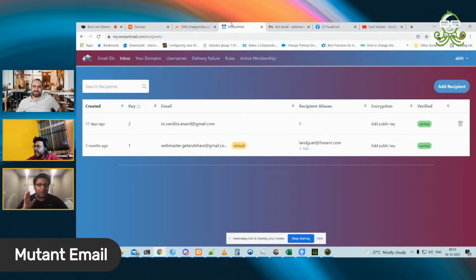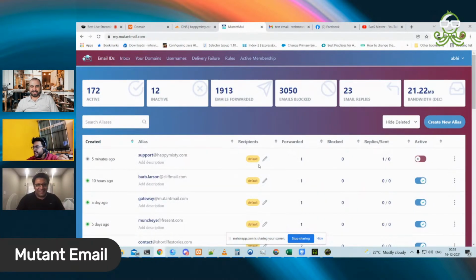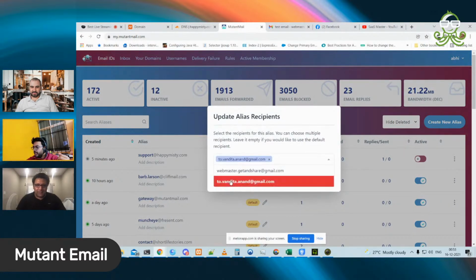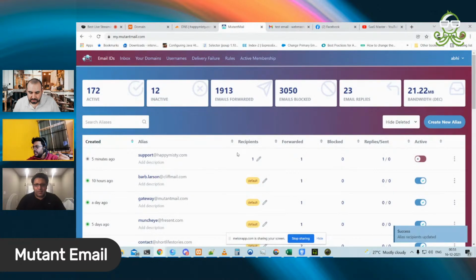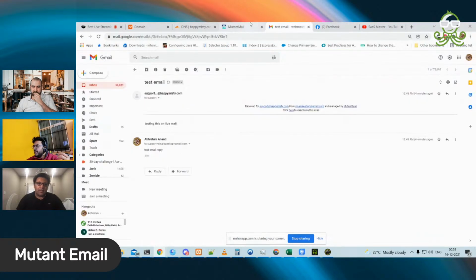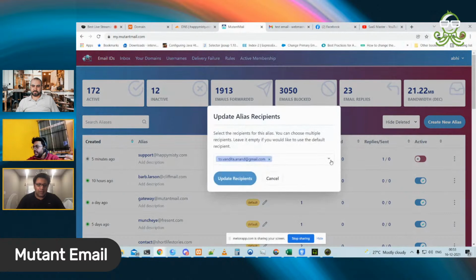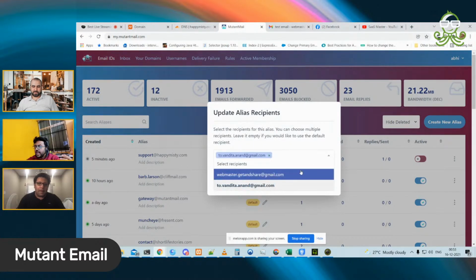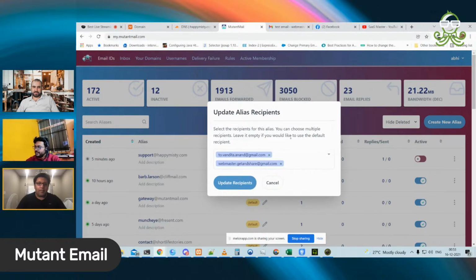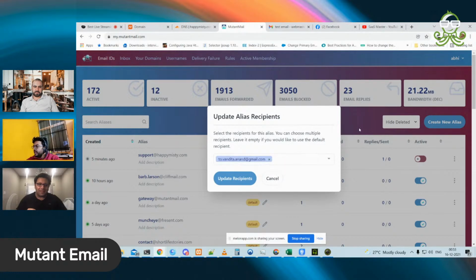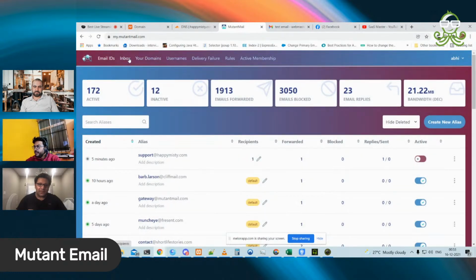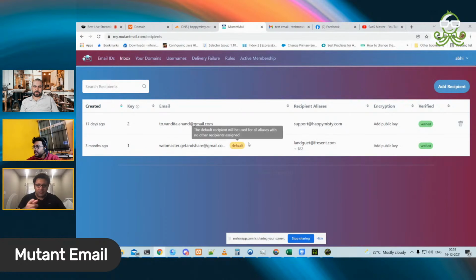So that's how you got it on your Gmail. Correct. Now look at the fun part. Since I have two email IDs here, I can show you. I can just click on this, and now it will send to my other email ID and not that email ID. I can just swap it here. And if I want to receive it on both email IDs, that I can also do. But by default, it was sending to which ID? It will send it to the default email ID, which was this one.